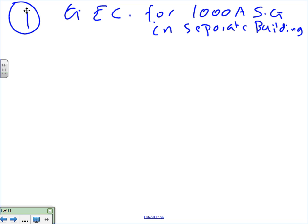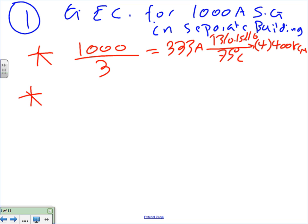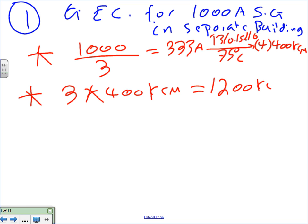Okay, so if you go there, the first thing, Chris, I need your help here. I need to size the conductors because number one is sized based on the conductors. I have 1,000 amp. First, let's parallel 3, will you? 333 amps. That will translate from table 310.15(B)(16), 75 degree column. Four conductors, let's just say 400, Chris? 400 kcm. Done. The first thing you need is to size the conductor. Then, since we're running three of them, you take the three, multiply it by 400 kcm. That will give me 1200 kcm.